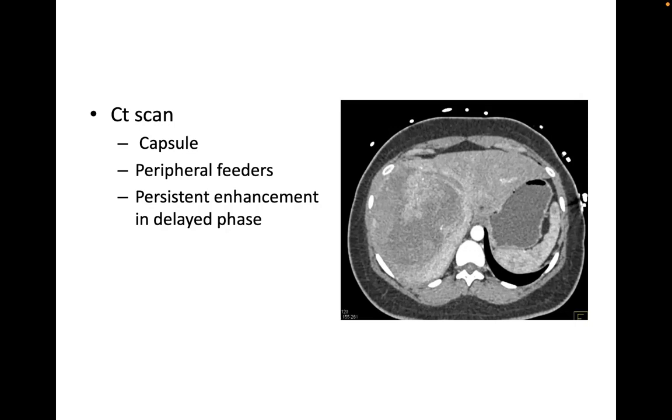And also in CT scan, if it has bled, you'll also see that the center will be hypodense. And you can see that in this picture, the top part is denser than the lower part toward the middle. So it might mean that the patient has bled into the lesion.